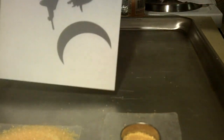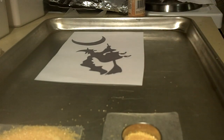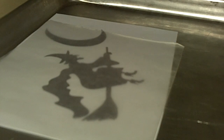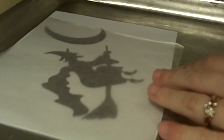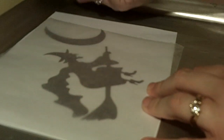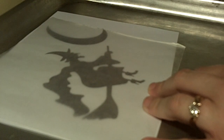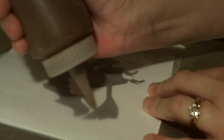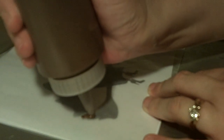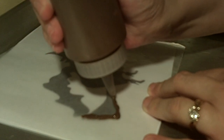Now we're going to do the same thing right here to our witch, except we're going to do that in milk chocolate. And I'll bring you back and we'll show you that process. Okay guys, and then we're going to do the witch the exact same way we did the moon, except we're going to do it in milk chocolate. And the cape is a little bit too long, and I don't like how it almost touches the broom, so I'm going to shorten that myself. And you can make any adjustments that you need. It does not have to be perfect by any means. In fact, you may kind of have a hard time because you are dealing with melted chocolate.